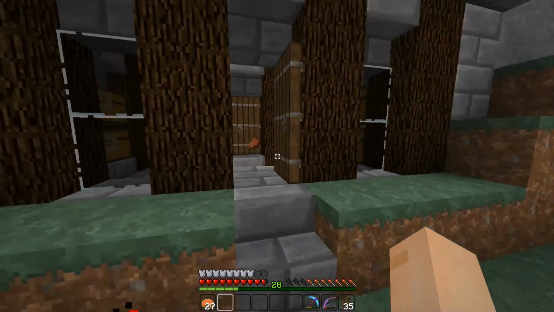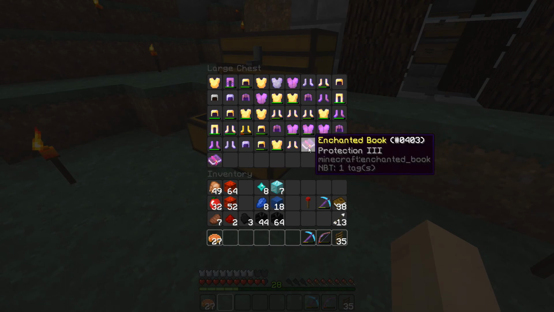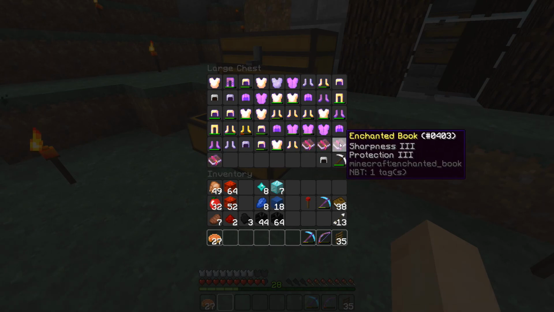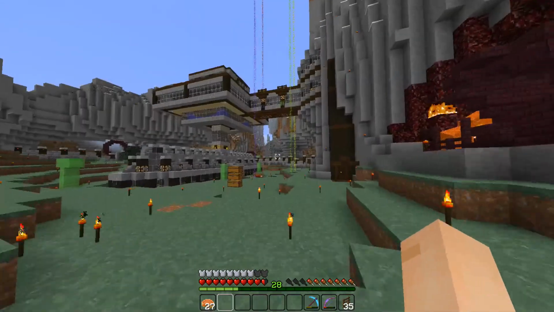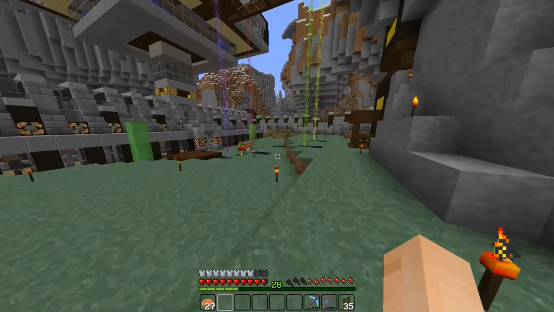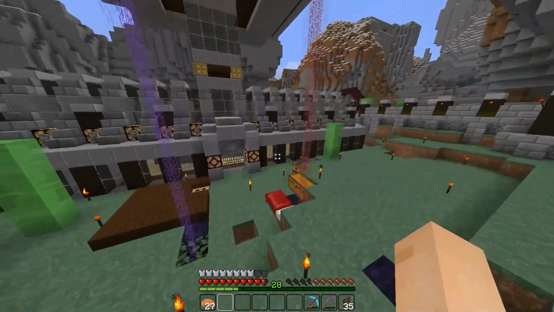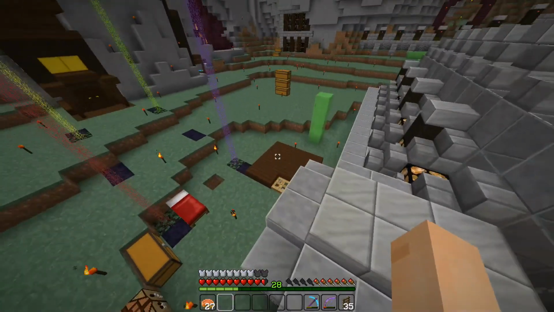You can stay there. So the books I got are Protection 3, Flame 1, Sharpness 3, Protection 3, and Power 3. So nothing too spectacular, but definitely something we can add back to the library. You know, how did you guys like the case, huh? It's nice, right? It's very nice.